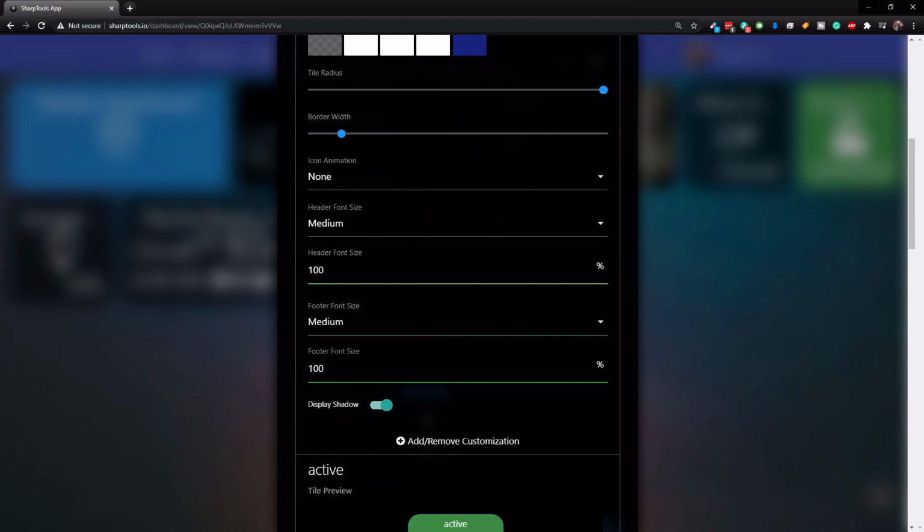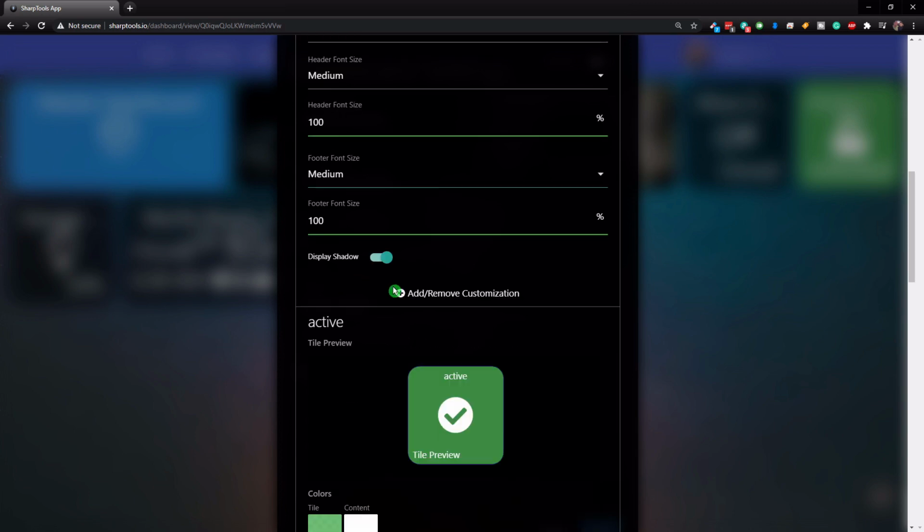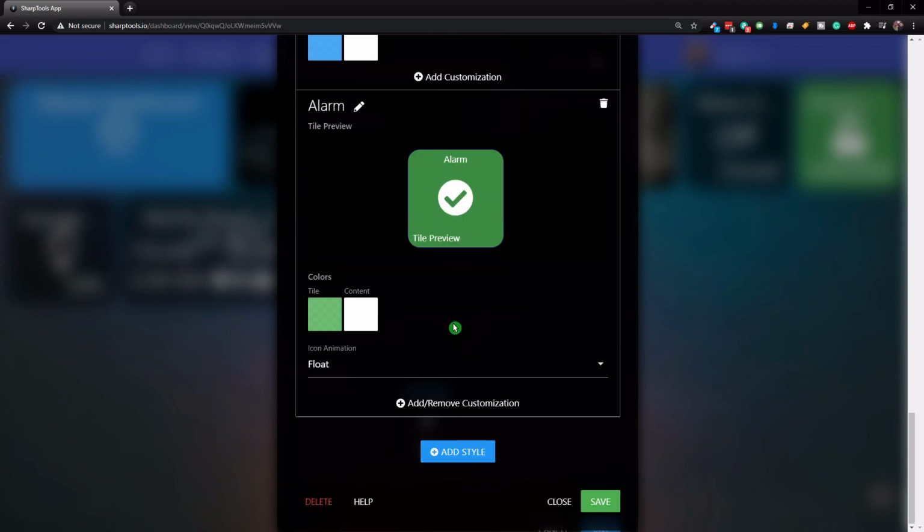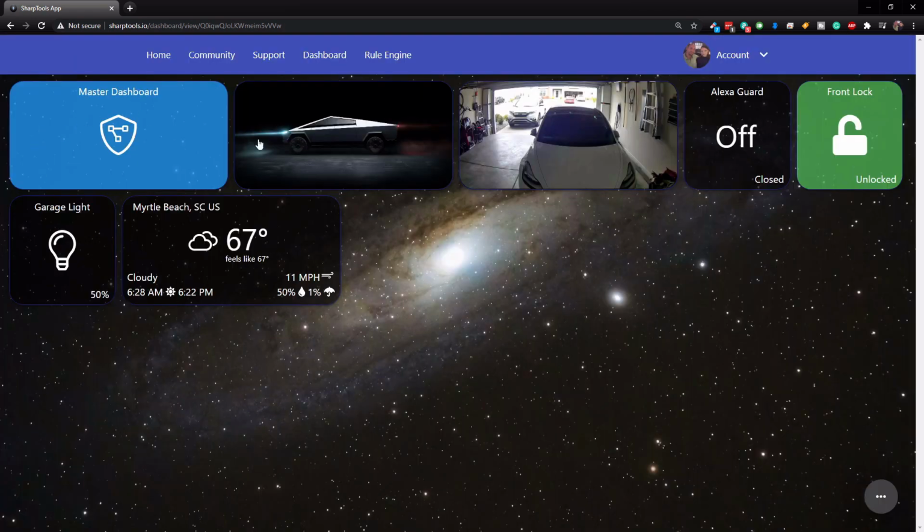What I had originally chosen was custom and 200 because it made it look right on my Fire tablet on the wall. So now that we made that change, let's go ahead and save this and see what the dashboard looks like. So that's looking a lot better. When we chose that theme, it added a color around the tiles. It also added a radius. The colors changed. So this is transparent, block is green.